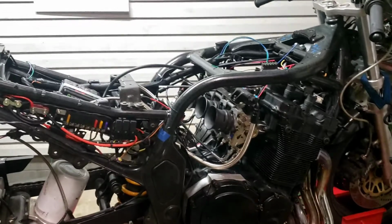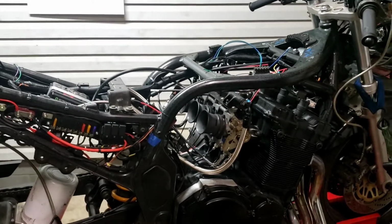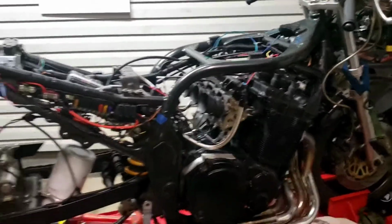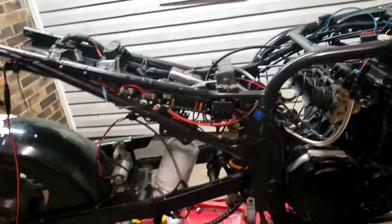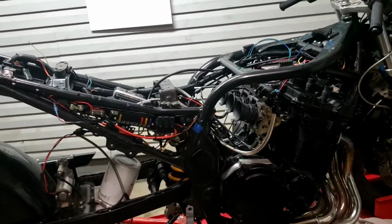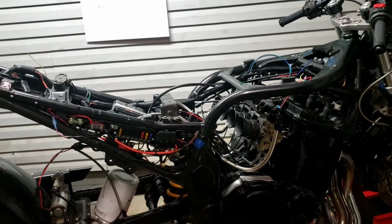It'll have cold start enrichment, which should set it at like 10.5, 11.1, I think is where I have cold start on this. It's really rich. But it likes to run at that. I did find out this thing doesn't run below 40 degrees. It does not. Then again, I haven't touched that portion of the tune.